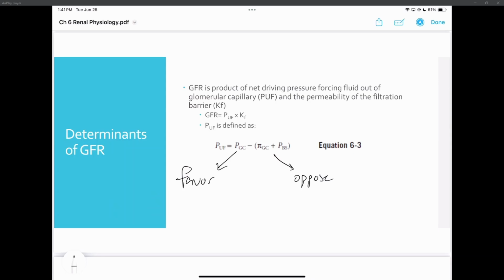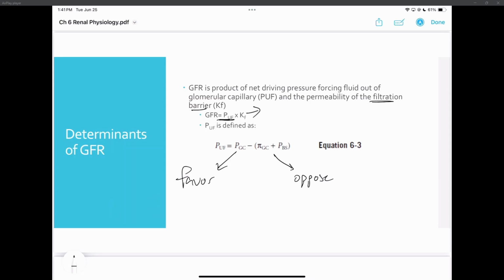So, when we want to talk about our filtration going into the kidney, our glomerular filtration rate, there are two things that go into calculating that. One is the PUF, which is the ultrafiltrate, how much fluid actually came out. And the KF is basically, is the door open or not, the filtration barrier. Can you get through? Is it permeable? If an ion or structure or chemical is not permeable, that KF will be basically 0, but it changes depending on the permeability. We don't worry about that one. We worry about the PUF.